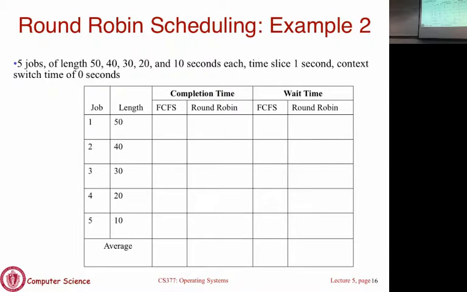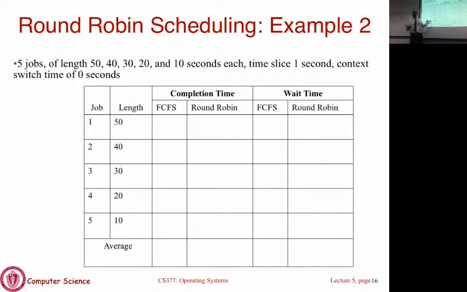It's going to end. So it will actually end at 50 because each cycle takes 5 seconds. So then this job is done. It's no longer on the CPU. Now you do round robin among the remaining 4. So at the end of 10 rounds, this job needs 10 more seconds because it's gotten 10 out of its 20. This needs 20, 30, 40. So you repeat. Now each round is taking 4 seconds because there are only 4 jobs. But you need 10 more rounds to go because then this one is going to finish next. And so on.